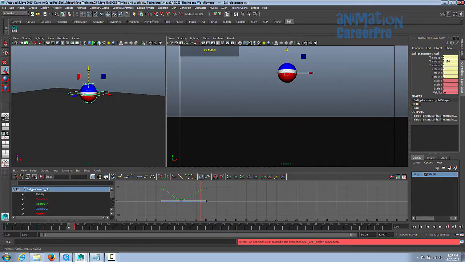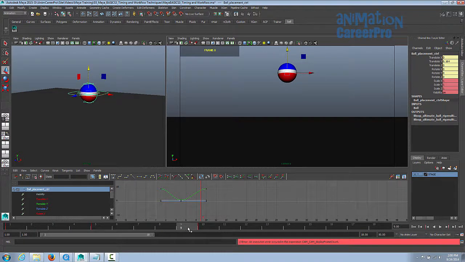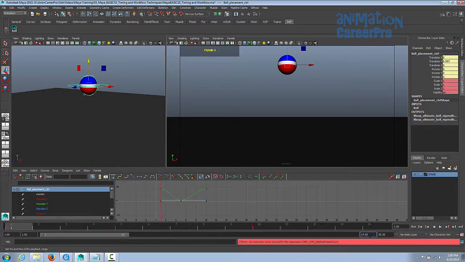Alright, so let's drag our range slider to frame 9, so that right after we see frame 9, it'll jump right back to frame 1. So we can drag it to frame 9, or we can type it in over here. And then when we play that, you see the ball bouncing. Now that's a little fast.